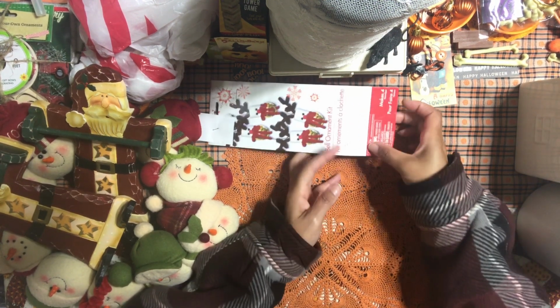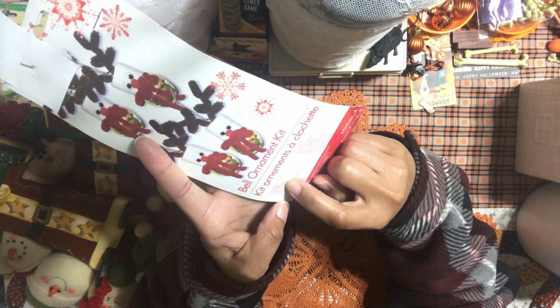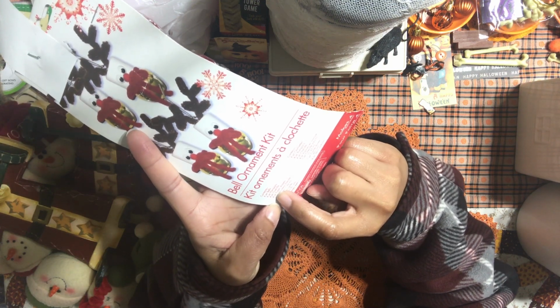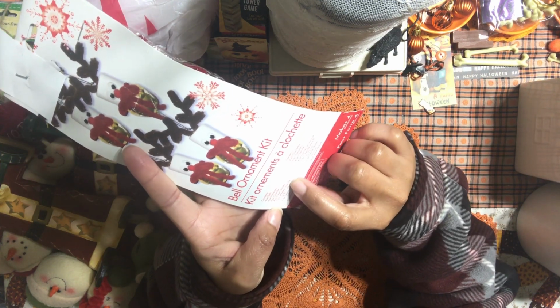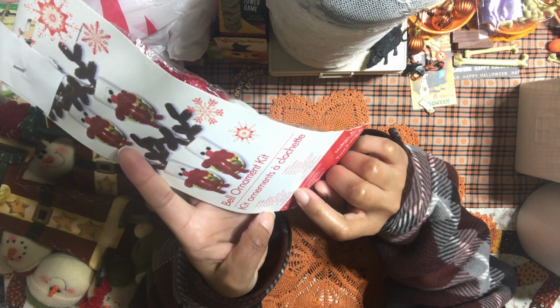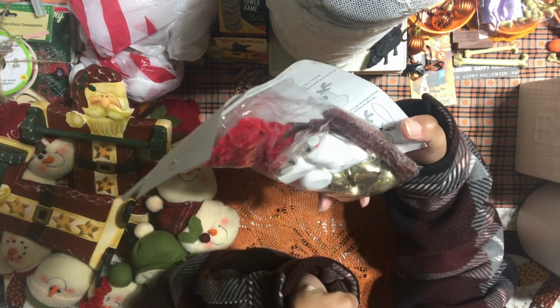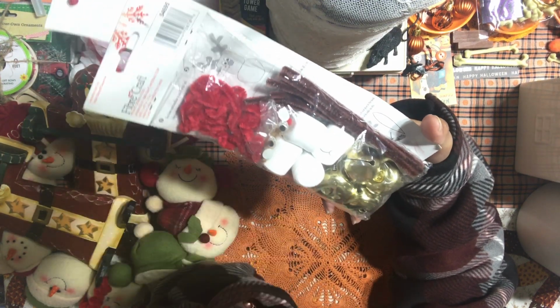It's not that hard, you know, because if you can see in here, you get 4 bells, 4 pom-poms, 4 pipe cleaners, 4 foam shapes, and then you get wired pipe cleaners. You get googly eyes. So there's not a lot of supplies in here, but we can definitely do a little dupe on this, and that would be awesome for the kids for Christmas.